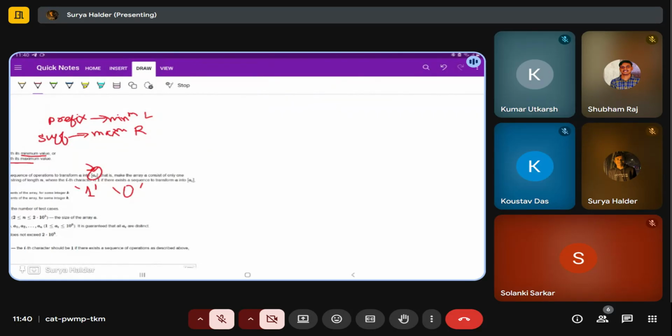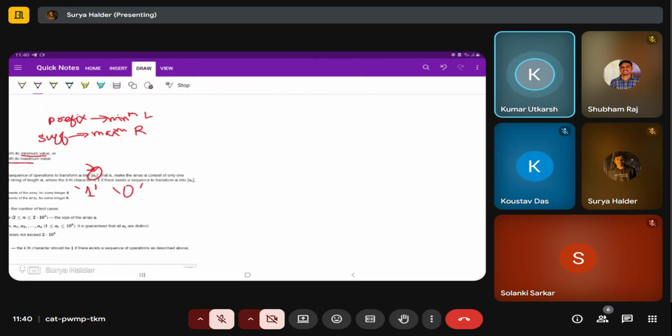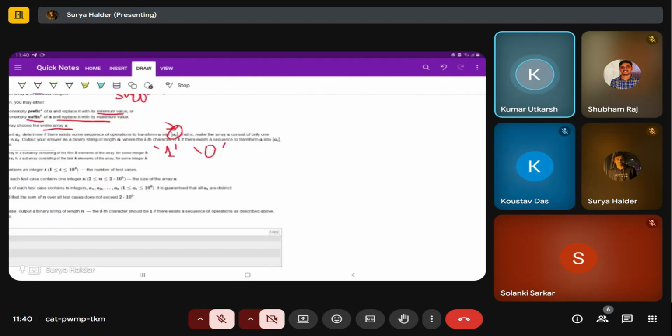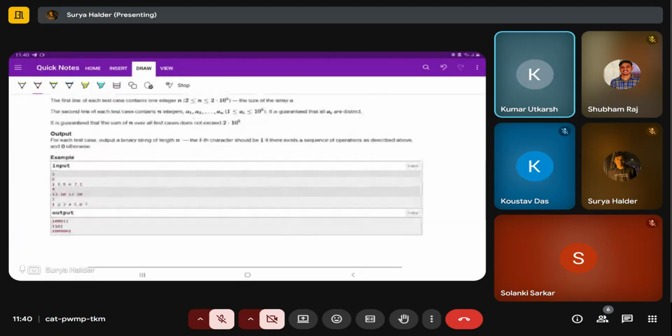Any one of you unmute and tell what approach you have followed for this question. So yeah, for this question, if we see the examples, we can see the corner, means left and right, both will always have one. This is because if leaving that corner element, if we choose the whole array, we get a maximum or minimum depending on prefix or suffix, and then there will be two elements remaining. Then we choose the whole array, then using suffix or prefix, only the last one remains. So it will always be one, the corner elements.